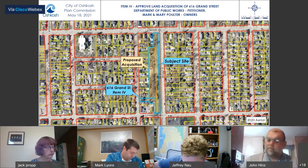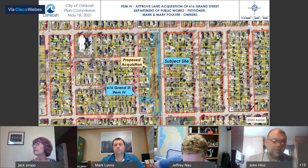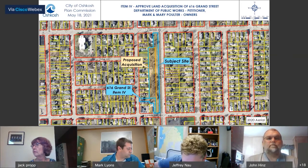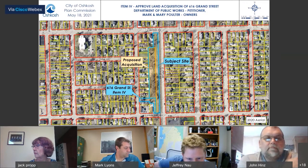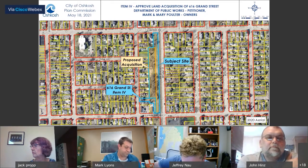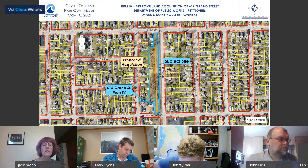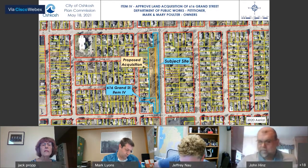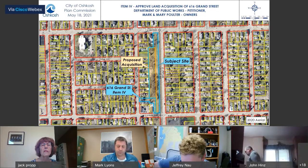The subject area is a long, narrow lot, approximately 950 feet long by 115 feet wide, and approximately 2 acres in area. The property is triple fronted with frontages on Parkway, Irving, and technically Broad Street. However, the CN tracks are located between the street and the subject property. The site historically has never been developed, or I've found no evidence of it ever being developed. The city is looking to acquire a portion of the property on the western side adjacent to the backs of the property along Grand Street.